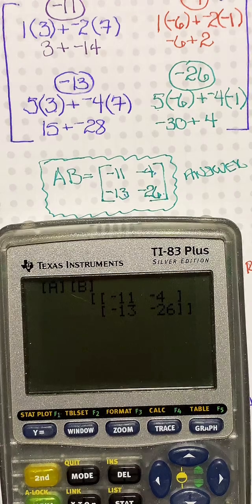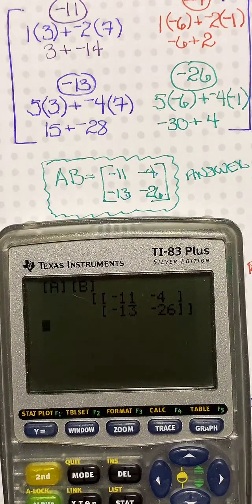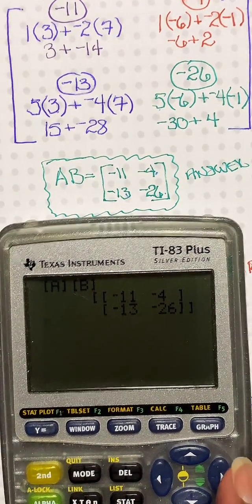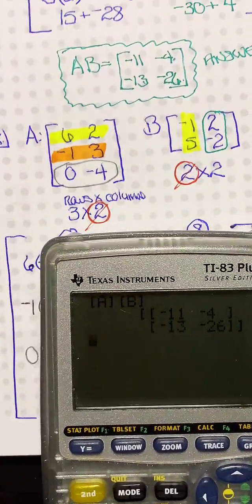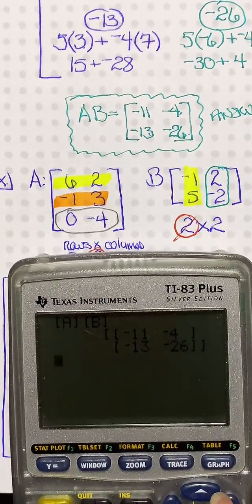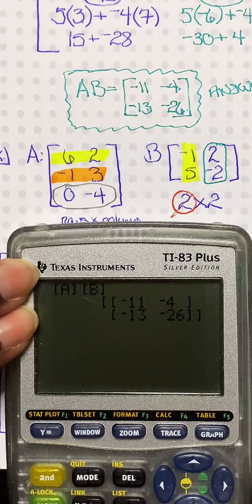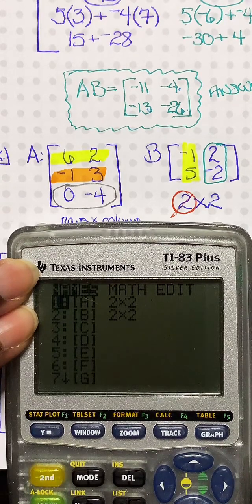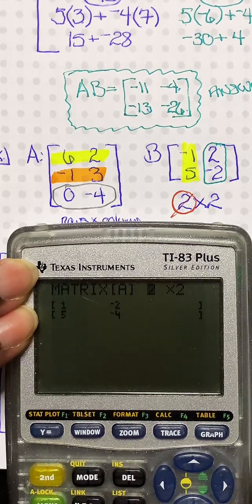All right. So this is just another way of doing it. It's not like you can just go and erase. Because if I want to double check, let's say I want to do the same thing for the second equation that we just did. So again, I go to second matrix, I'm going over to edit, and I hit enter for the first one.